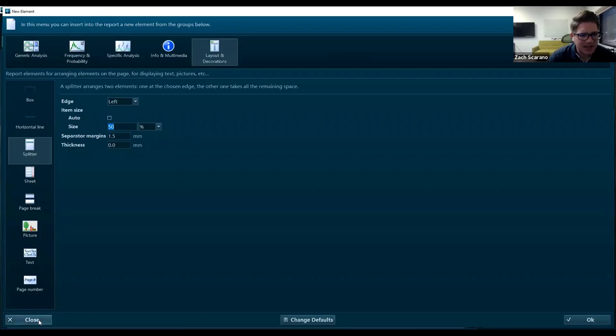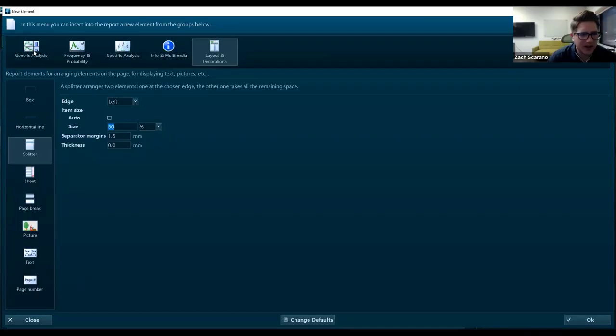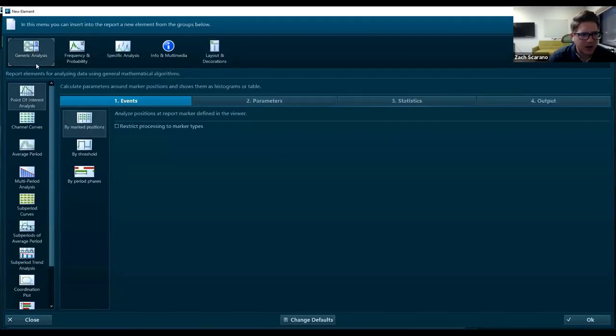And now that I've got my section to put this element, I can decide what element I want to put in there. In this case, we're going to do a point of interest because I want to grab data from a specific point in time, particularly a picture, and I want it to be shown there in that small section. For each one of the different elements that we've got available, you'll see that there are these numbered settings that you can step through.